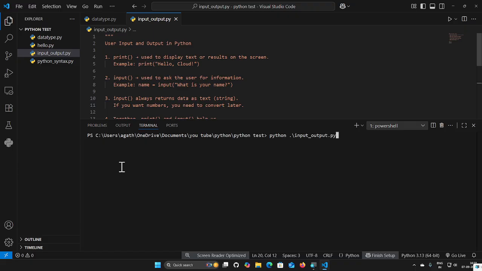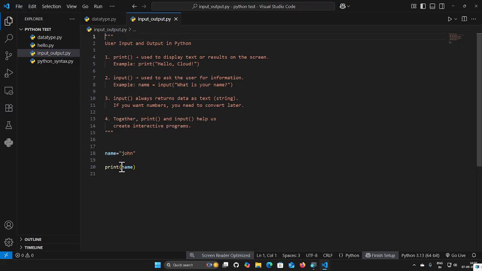The full file name comes up. After enter, the variable containing the name John is printed. So the name is shown on the terminal.